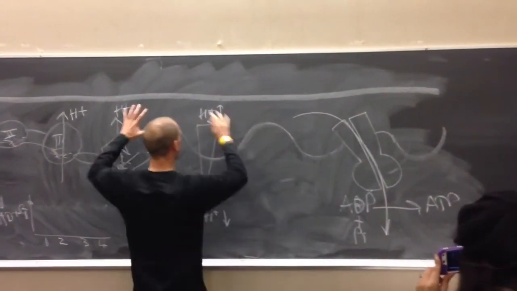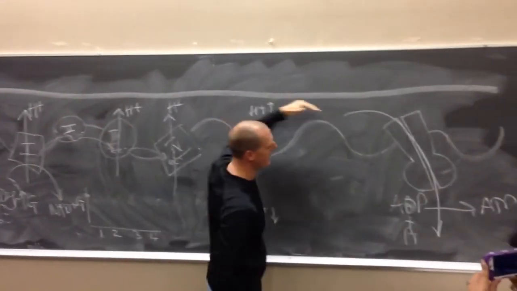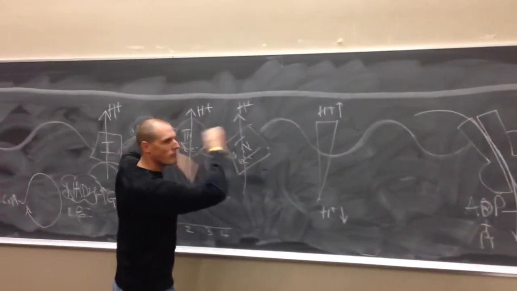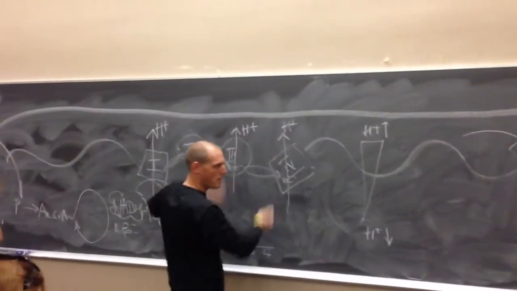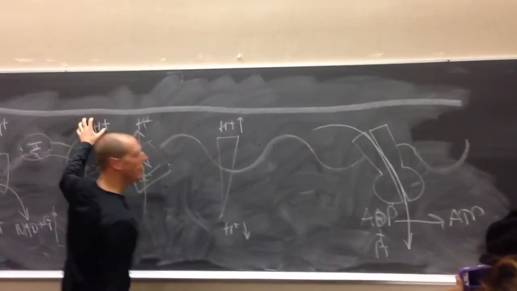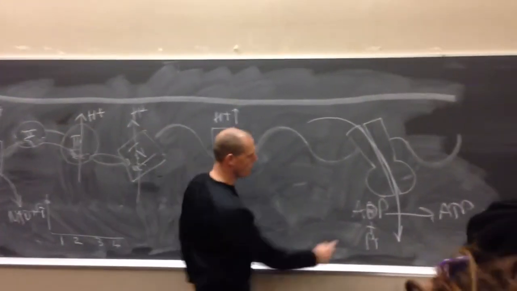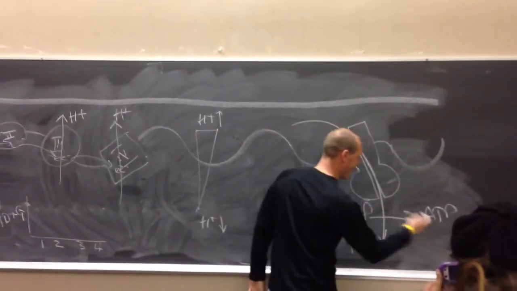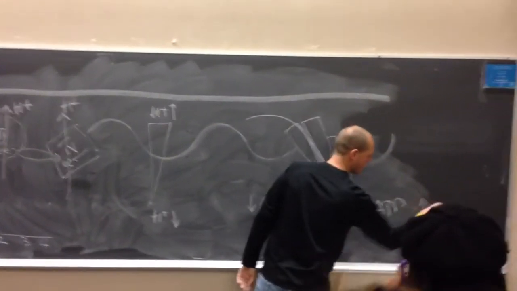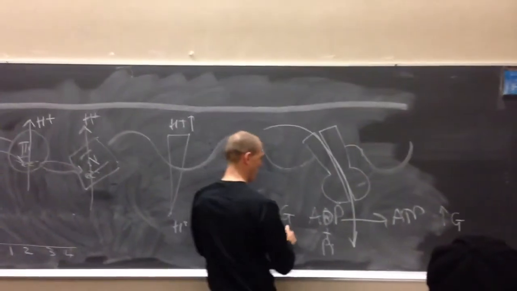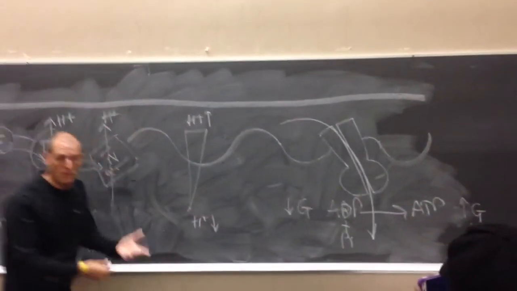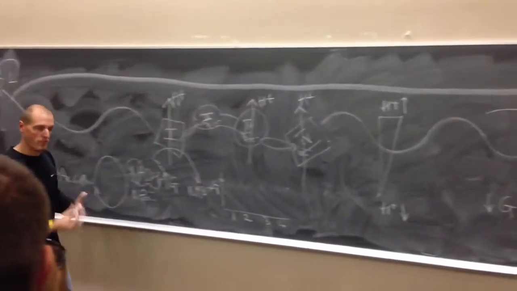So you've got a store of protons up here. They just flow back down. And then more NADH comes in and they get pumped back again. So it's constantly flow down and pump back, flow down and pump back. As that happens, the energy up here is released and used to make ADP into ATP. So this has a low G, this has a high G. Energy to go from low to high comes from this gradient collapsing. So it's an example of something I said earlier, of coupling different processes.